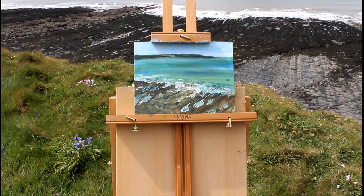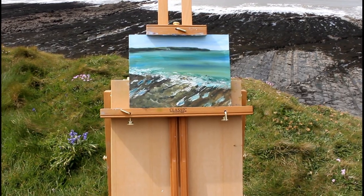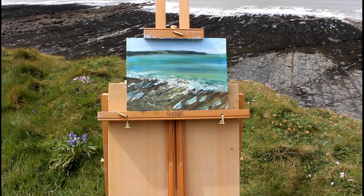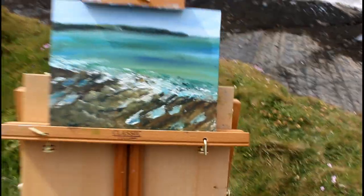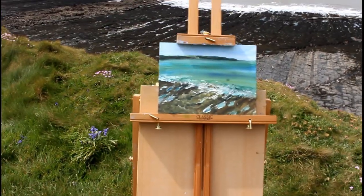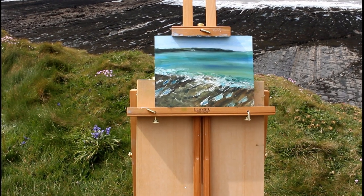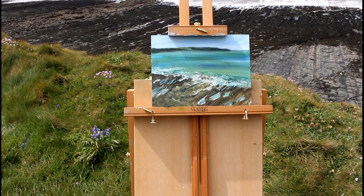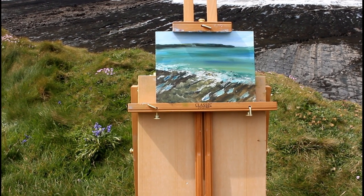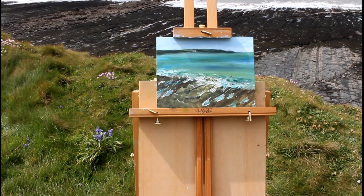It's been quite nice, standing out here doing this one. Occasionally attacked by the flies. I've got Clovelly in the background there. It's a bit of a gap in the line here, but I'm not too worried about that because they're just practices. I'm going to add a bit of white to the sky, a bit of cloud, and we'll see how that looks afterwards. And then I'm going to have a coffee, tidy up, and call it quits, I think.